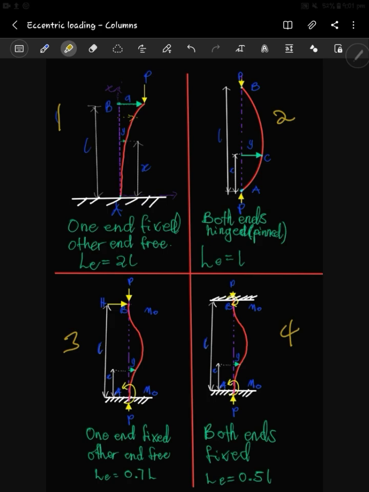You can see how everything is written already. The effective length is saying that after the load is applied, the effective length of the whole beam. That's what we mean by the effective length. So though the length is L, because of the loading conditions and the end conditions, for condition one here, the effective length ends up being twice the length. So each and every one of these has its own effective length.